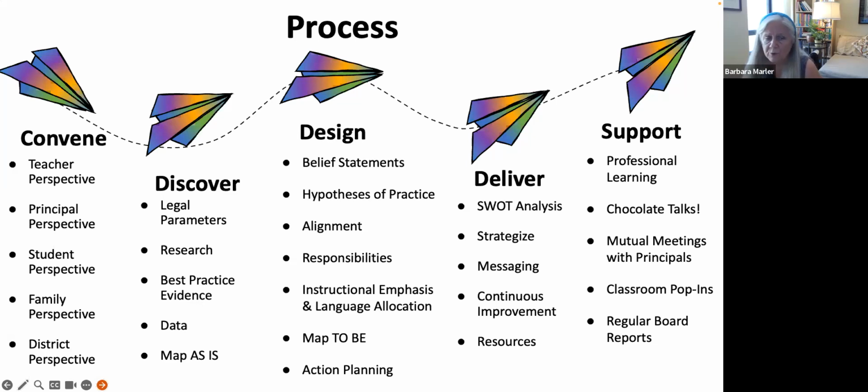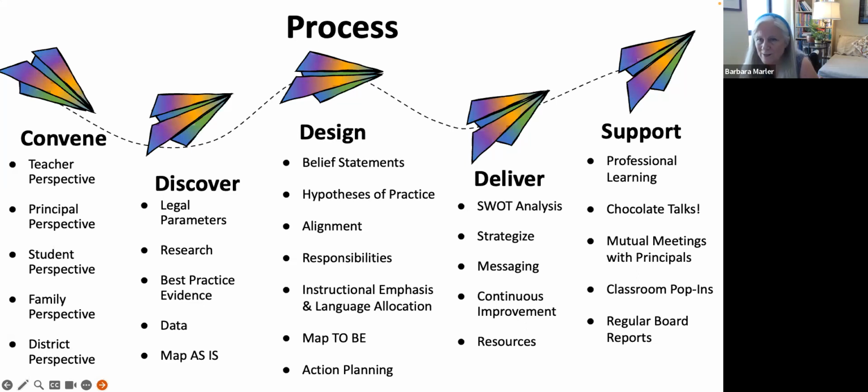Also, family perspective. We want to hear from the parents of our multilingual students. Even if their English isn't so fluent, there are ways that we can draw them in and make sure that they have a voice and that their voice is heard in this process of creation or modernization.